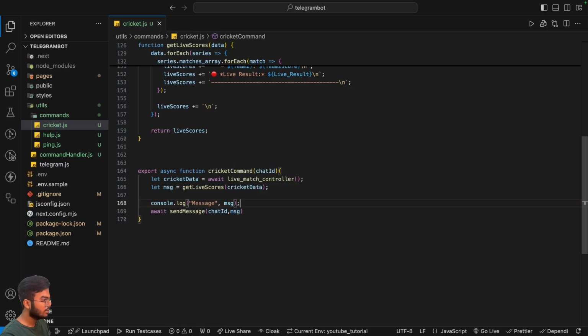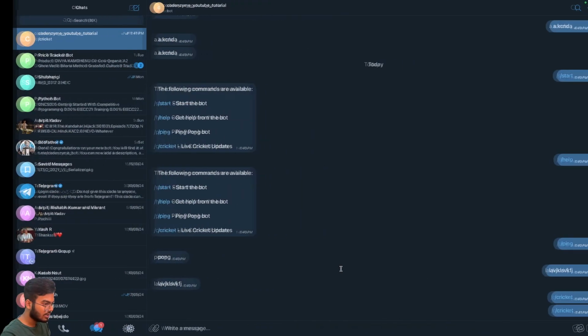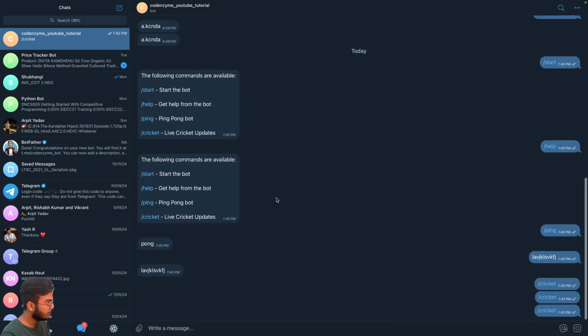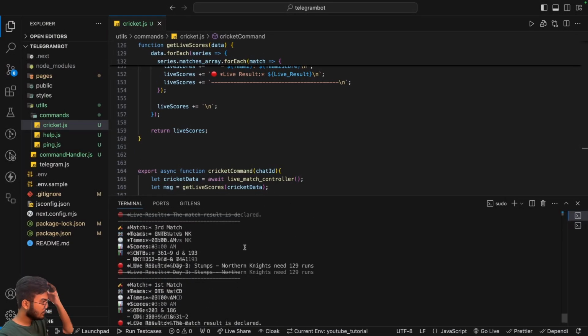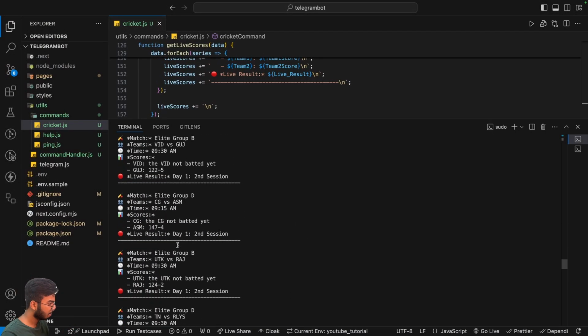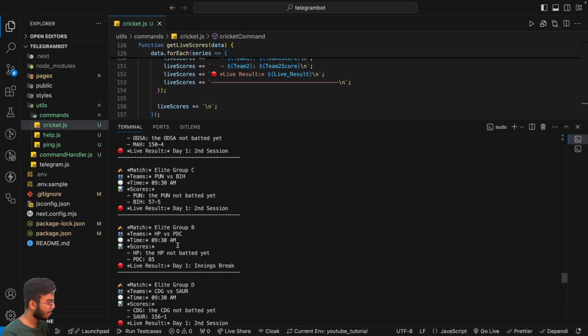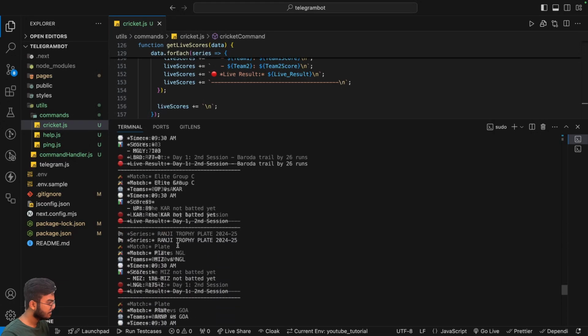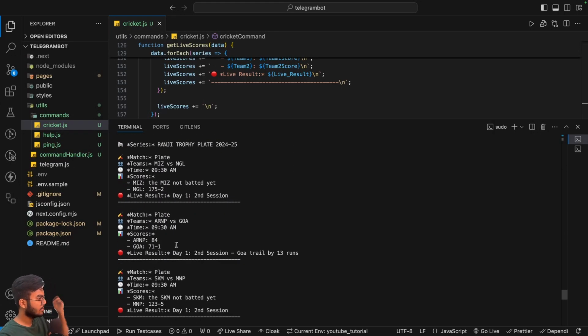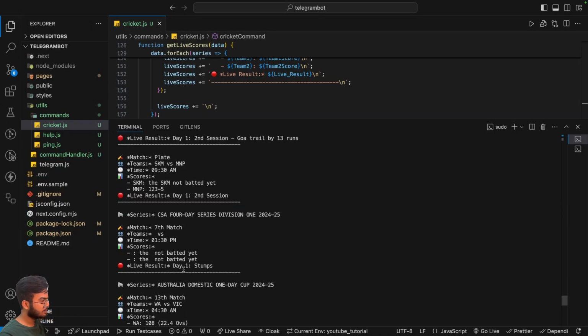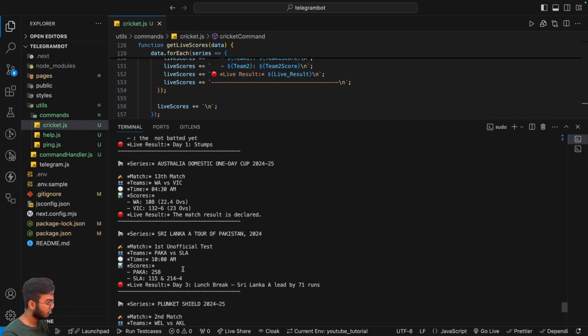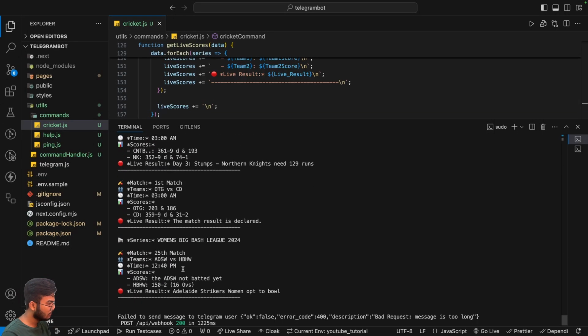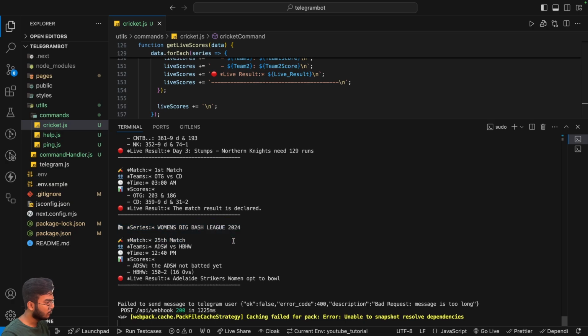Okay, so this will print out the message for me, and let's see what we can remove from here. And in this Ranji Trophy, we have this. And in this women series, we have this.